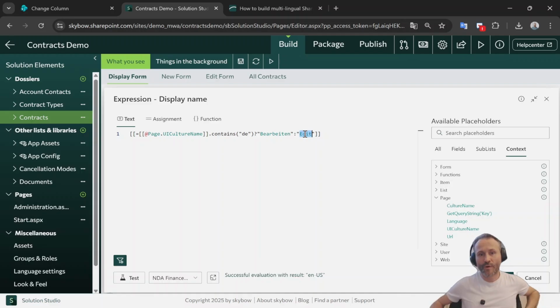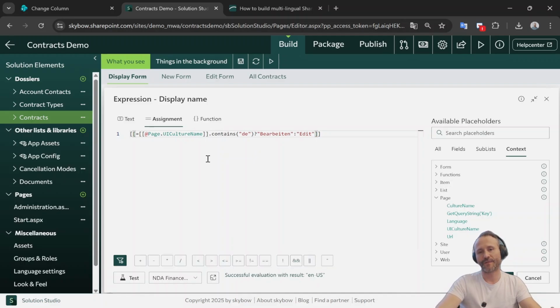If you have more, then you have to switch over to an if-else statement, which is even more complex. So you would have to jump to function and do really an if it contains DE, then German text. If it contains, I don't know, SK, then it's Slovak text, and so on. So this is the one if you just have two languages.